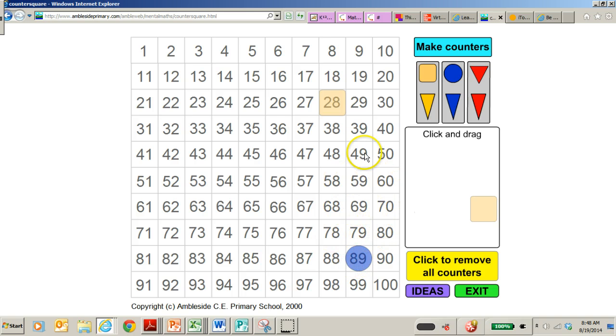1, 2, 3, 4, 5. And then we have our 6 with some of these added in to make another group of 10. And then we have 1 left over. So it takes 10, 20, 30, 40, 50, 61 to get to 89. Again, you could use that same thing for subtraction.